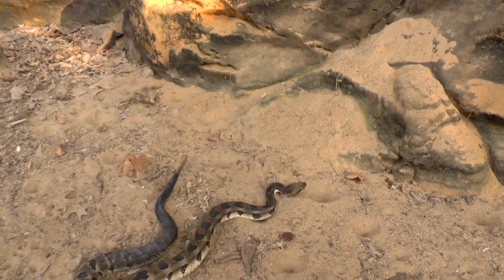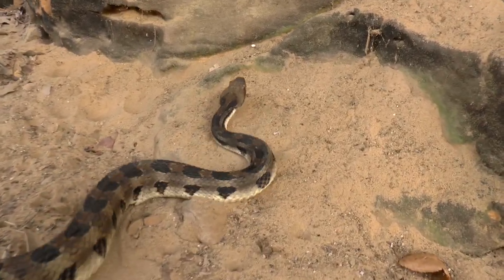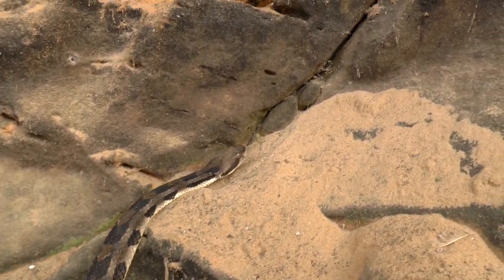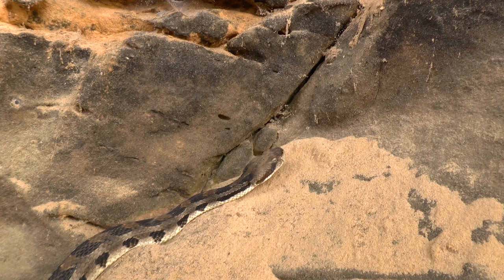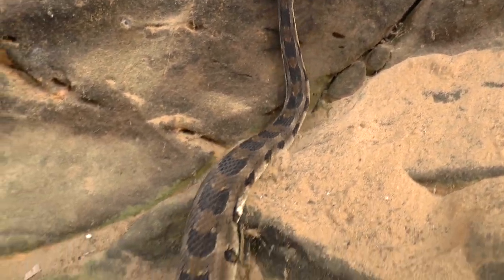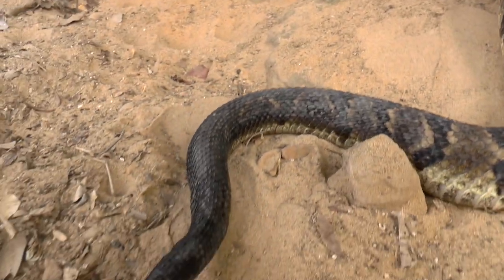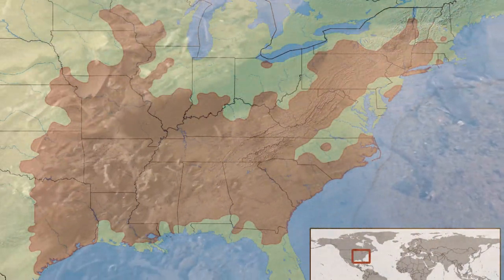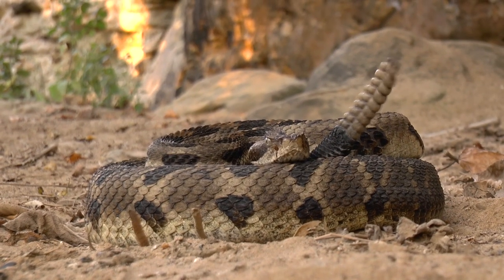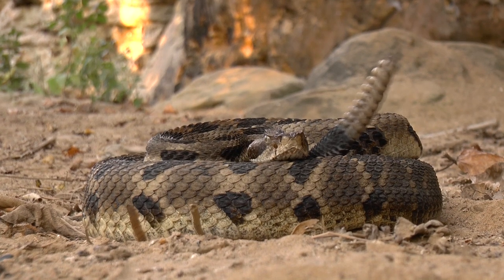Despite its surprisingly mild disposition, this is undoubtedly one of North America's most deadly serpents. The venom yield is high, and copious amounts of deadly toxins are delivered through fangs that can be more than an inch in length. Venom toxicity varies depending upon geographic location. Snakes possessing largely neurotoxic venom are found in parts of the southern range, and hemotoxic venom is more consistent in snakes to the north.